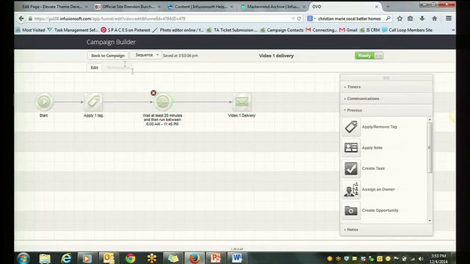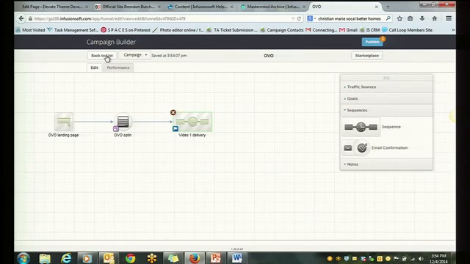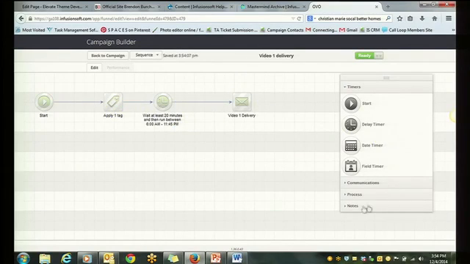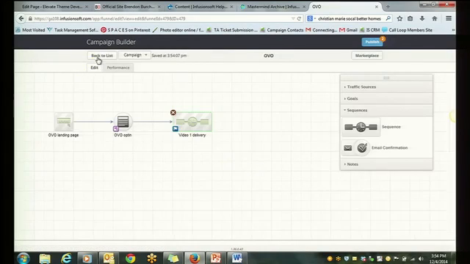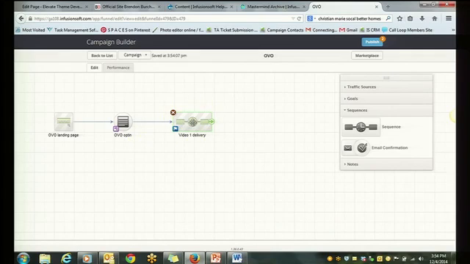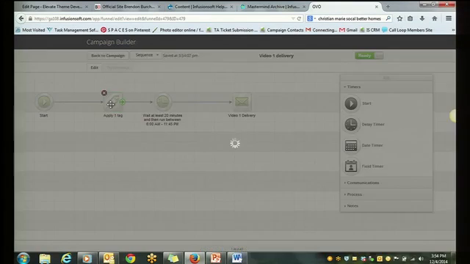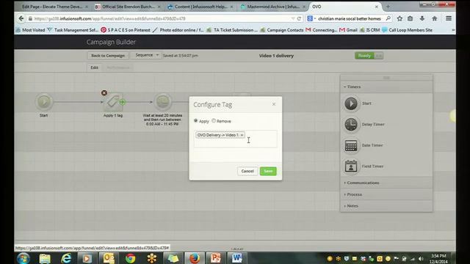So there's our tag. And this structure, tag, timer, email, is what we're going to go through in each of these. So I'm zooming back out to the 30,000 foot view. In this tag right here, I dragged out the apply the tag. Remember how we created those video tags? So I did video 1. Yep, I pulled that one in. Yep, absolutely. Definitely want to be clear on that. Sorry, can you say that one more time? So in this video 1 delivery sequence, I'm applying the tag that they were delivered video 1. So as they come into the sequence, they're getting tagged, so I can then search for that list of people historically. I can go back to see who was delivered video 1.